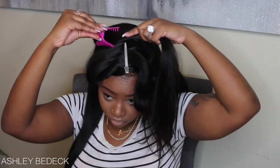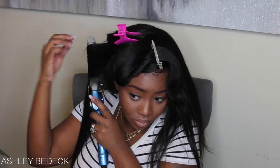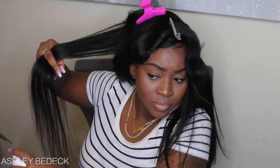If you want, you can also pin curl. As you do each section, I added a little bit of my Sebastian Shapers for a little bit of hold. Curl away from your face. In this case I could have cut this piece into two different sections because it's a large section. When you let it go, you can go ahead and pin curl it. I chose not to this time, but if you really want your curls to last — or if you're doing them in advance, say the night before or early in the day before an event — definitely go ahead and pin curl.